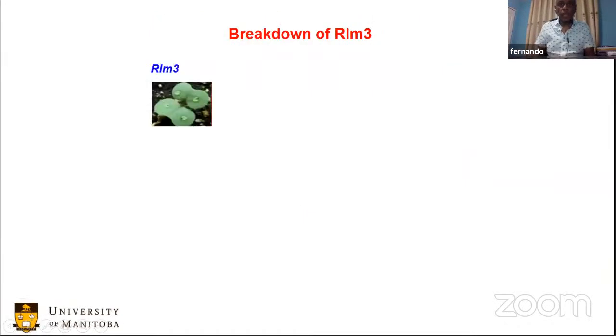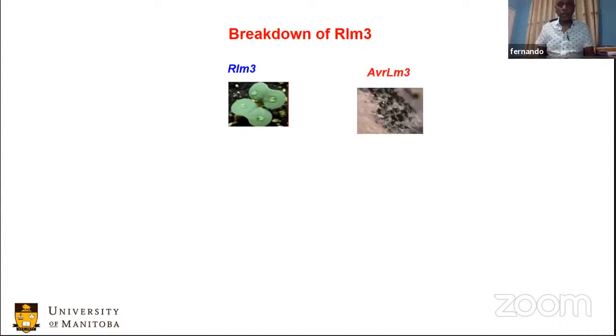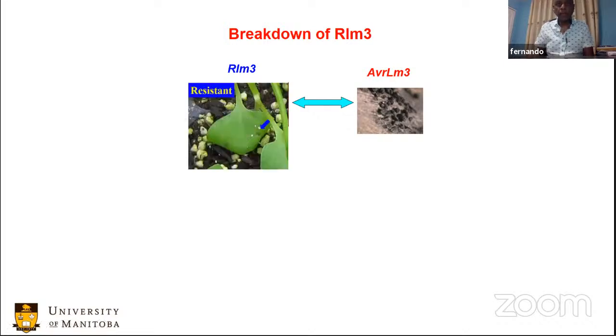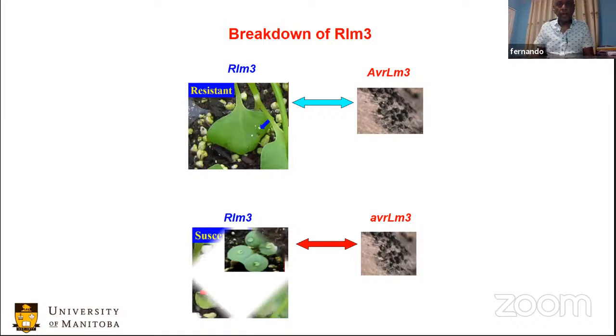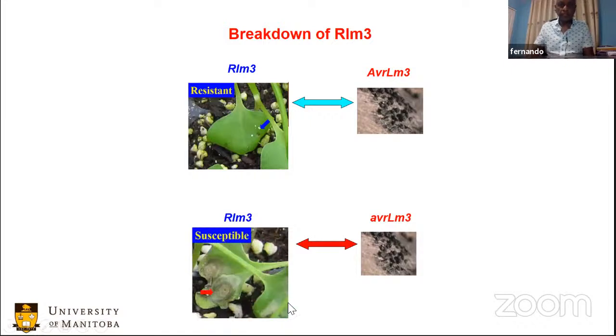So this is where I wanted to bring the story of what we are doing. For example, if the Avirulence gene AVRLM3 and the matching RLM3 interact, what you get is a hypersensitive reaction. This is classical plant pathology. And then with RLM3, the same gene, the same seed can be diseased when it is being attacked by the virulent strains of AVRLM3, and you end up with disease, with susceptibility.